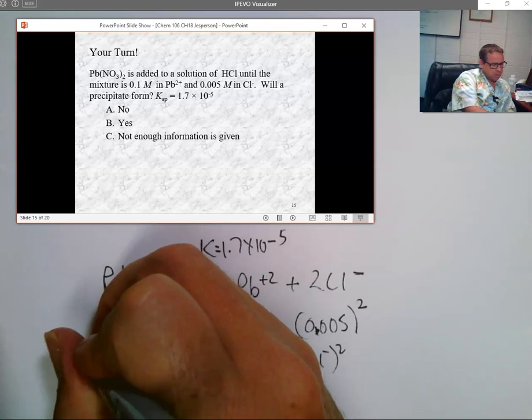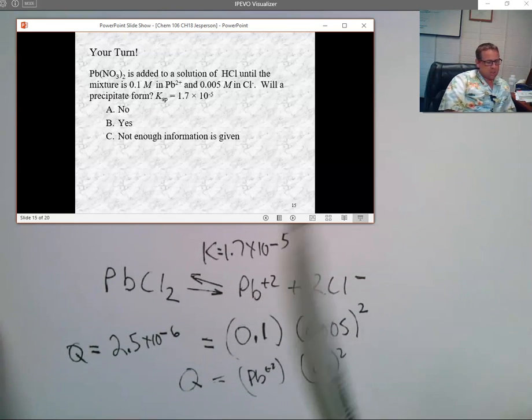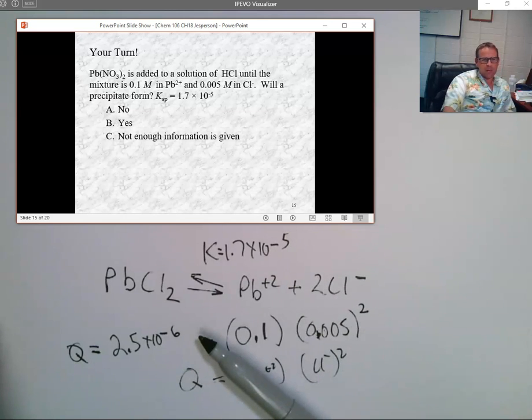All right, so how do we know that this Q is larger? 2.5 times 10 to the minus 6? Oh, sorry. It's smaller, isn't it? Because they're small. Yeah, that's an easy mistake to make. I always do that, not paying close attention and just saying 6 is bigger than 5. But yeah, so hopefully we're right.